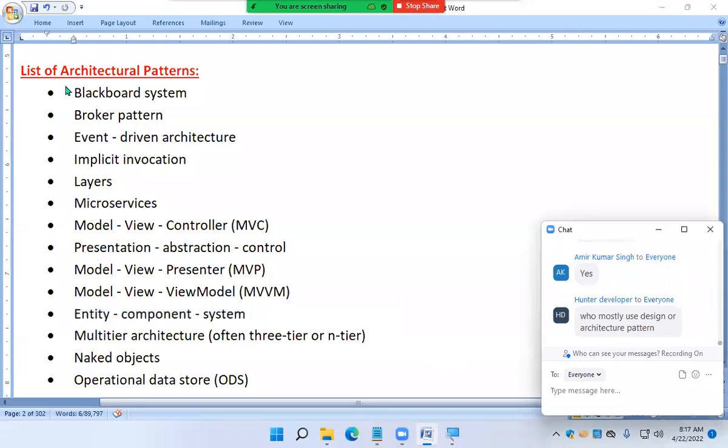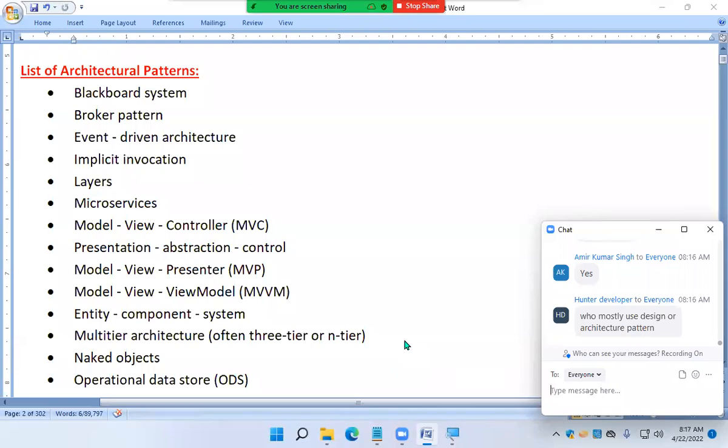First, architects will design. Who mostly uses design or architecture patterns? The architect of the company will decide the architectural pattern first, which architecture should be followed for the application. Once decided, application development goes on. When application development is going on, problems will come. Then generally team leaders and project leaders will decide what design pattern can be applied there. Are you clear?